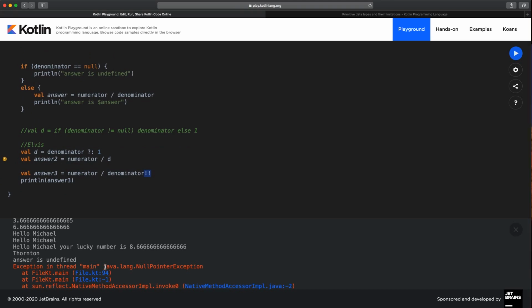One other side note, you'll notice it says java.lang. I thought we were using Kotlin. Just the way the compiler works, it compiles down. A lot of what Kotlin uses is still based on Java, and compiles down very similarly. So you'll see, and you actually can use Java right in your Kotlin code.